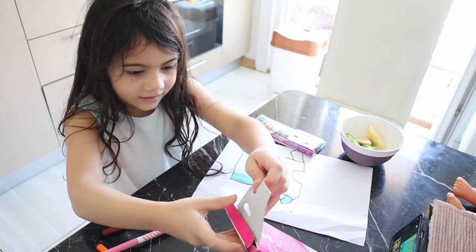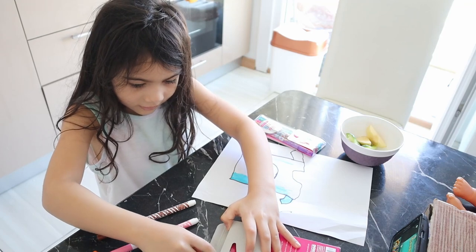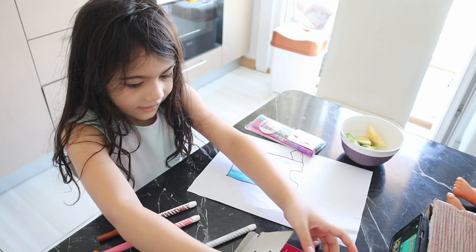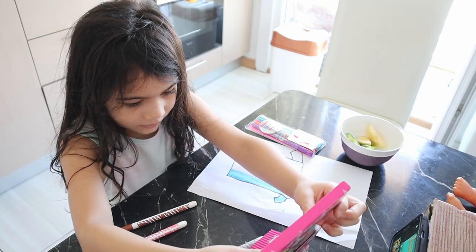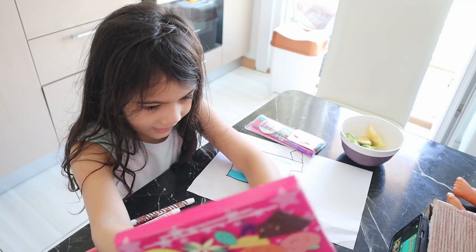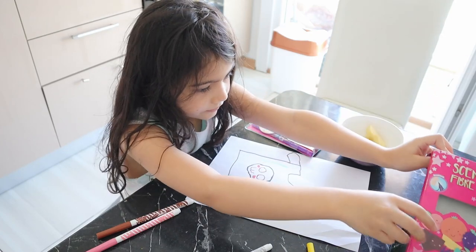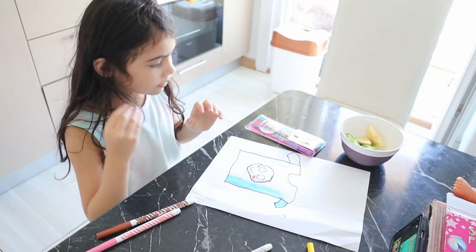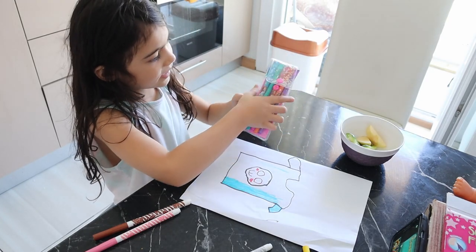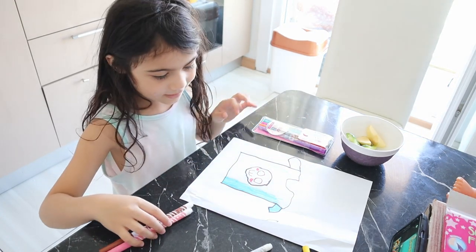So we need this color. I will just pour all the pins out. Hoping my sister will not take them. I can't lose these. These are special pins. I'm gonna use this at the end of the video.